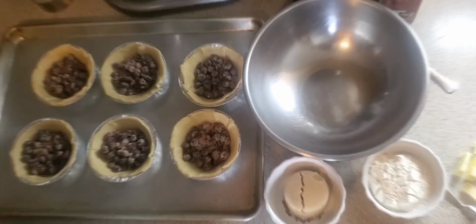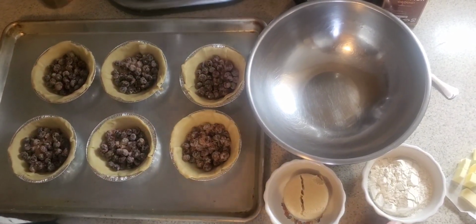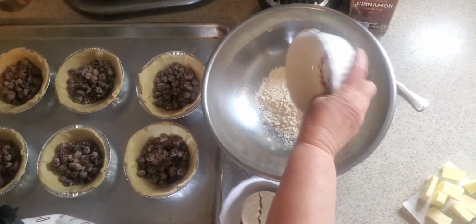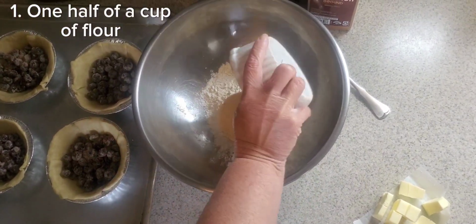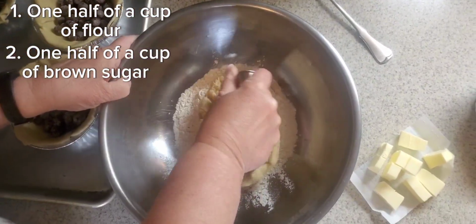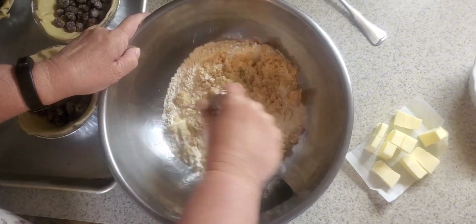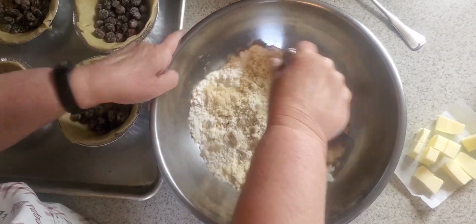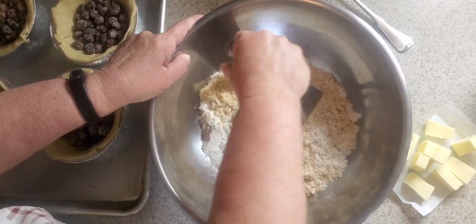So, now to finish getting our tarts ready for the oven, now that we have our little tart shells all filled, we're going to go ahead and make a crumb topping for these, which makes them absolutely delicious. We start with a 1/2 cup of flour, a 1/2 cup of brown sugar, equal parts. If you're not making as many tarts, you don't have to have as much, but you always use equal parts of brown sugar and flour, and use a pastry blender, or you can even use a heavy-duty fork.